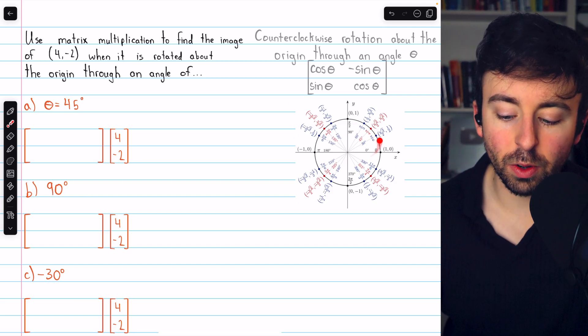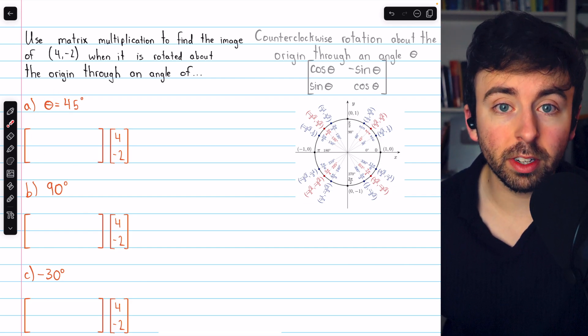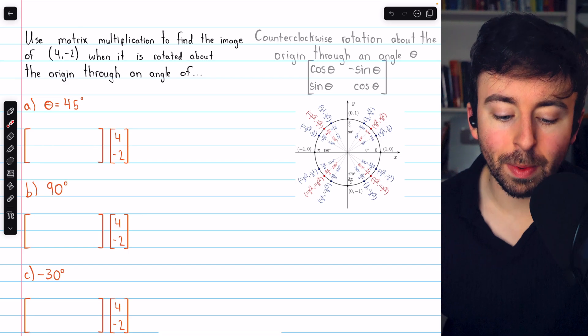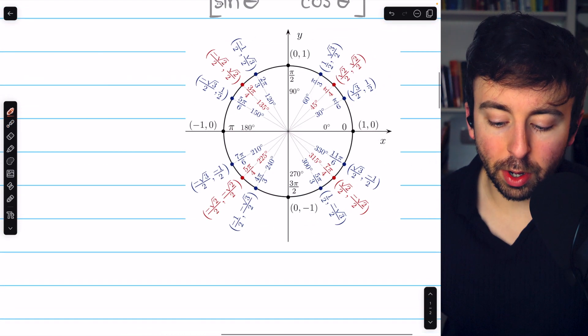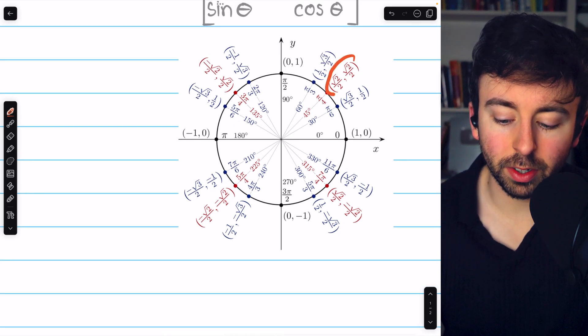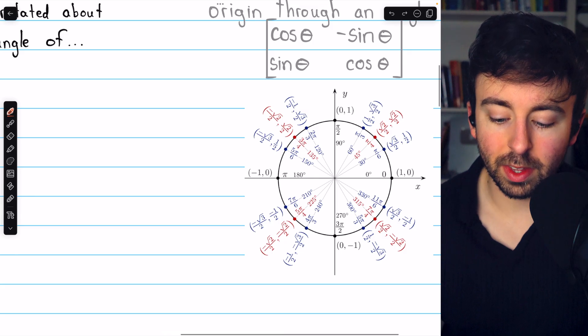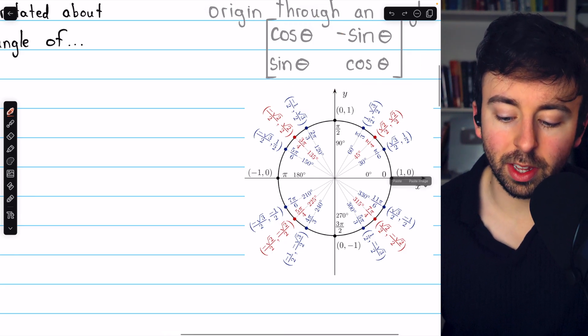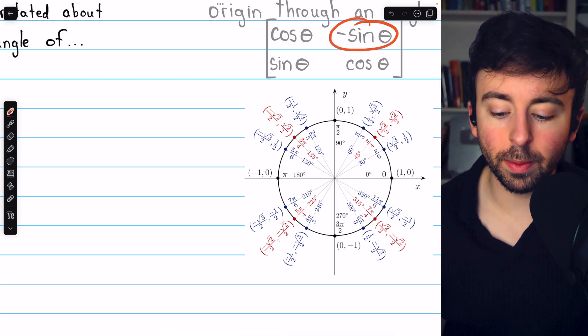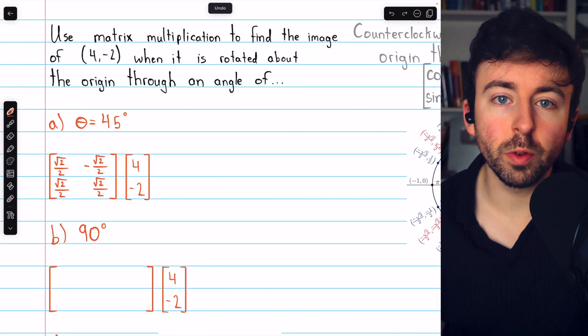Let's use this information to complete the first problem. First, we need to write the standard matrix for a rotation of 45 degrees. You might remember 45 degrees is that nice place where sine and cosine are equal, √2/2, so the entire standard matrix is going to be √2/2, except this second entry in row 1 is going to be negative. Here is our standard matrix of √2/2.